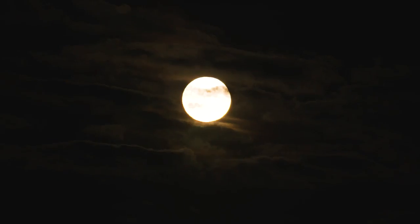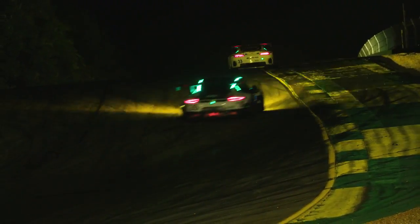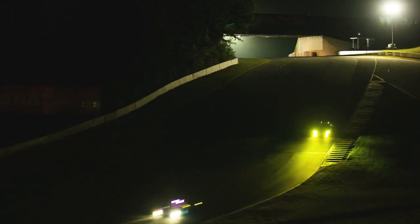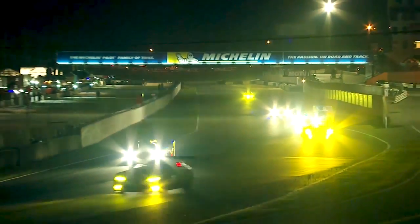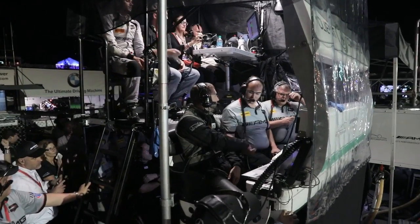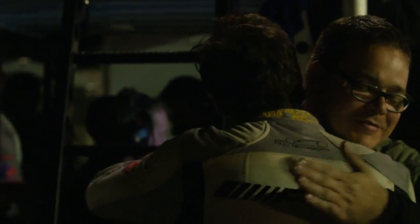Two minutes to go — one lap up before the checkered flag. There are 17 cars in the GT Daytona class and we started in last place due to the balance of performance. Only four of the cars finished on the lead lap, and we were one of them. I think that says a lot about how difficult this race is and how great you have to be in the pits. Very excited to finish fourth here at the 20th anniversary of Petit Le Mans. Even though we finished fourth in the race, we finished third in the 4-hour points and first in the 8-hour points — which is what we needed to win the North American Endurance Championship. We also finished fifth in the World Championship and third place overall.